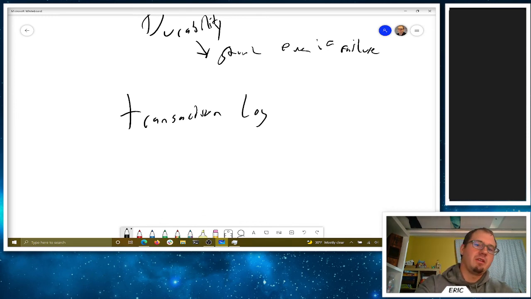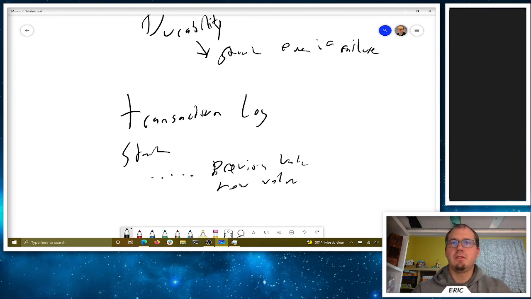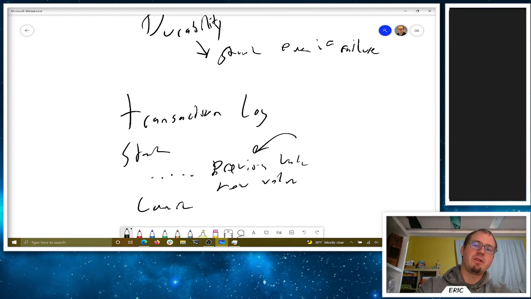So in our log, we say we're starting our transaction, and then it logs everything that happens with the previous value and the new value, right? So that's the before state and the after state, and then the commit finishes it. So the log is kept here so that if something happens, we can roll back. It just goes back to all these previous values. When we commit, it says, okay, keep all the new values. We're good to go here, which is really cool.